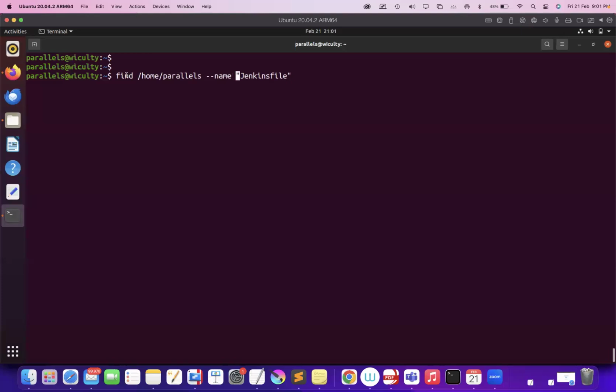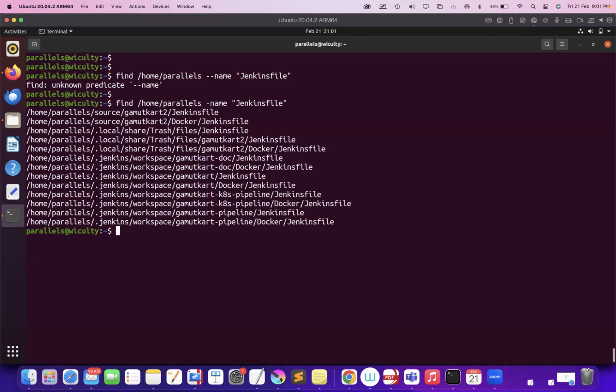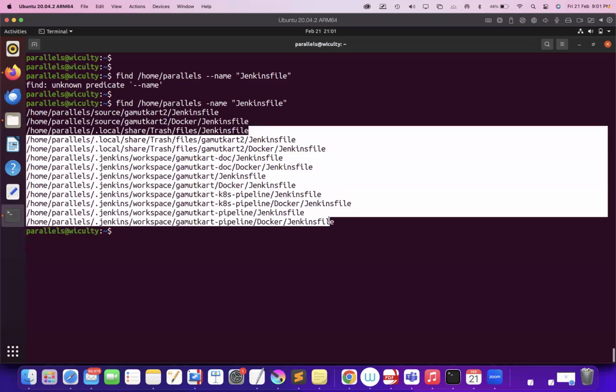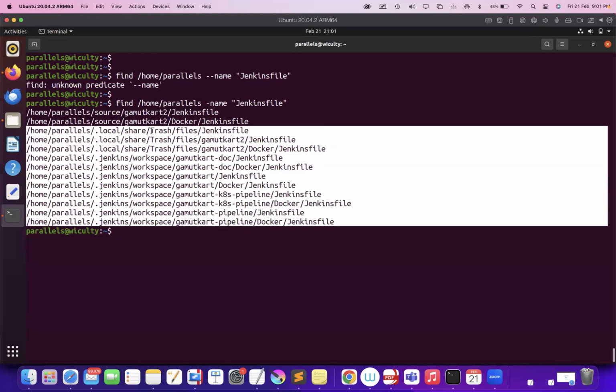Remembering the sequence, the syntax, is very important. Find, where you want to find, what you want to find, how you want to find. I want to find based on its name. Find directory, hyphen name, file name. It's actually a single hyphen, okay. It is an option. See, it is here, here, here, and so on. Clear with the find command?